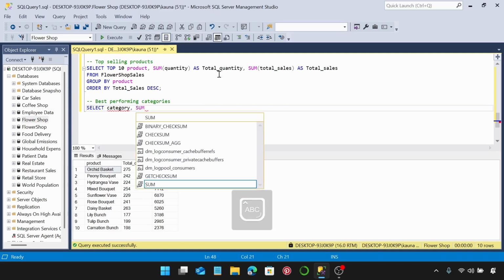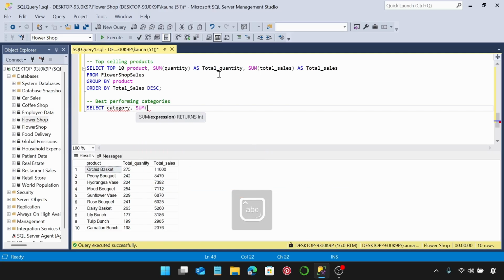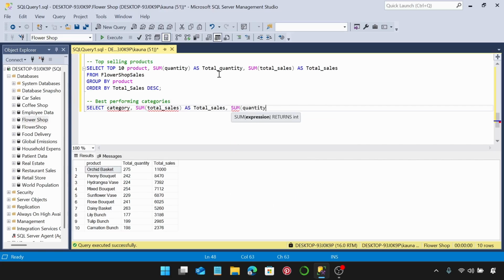So sum of total sales as total sales, and we are going to get the sum of quantity, and this is going to be as total quantity.